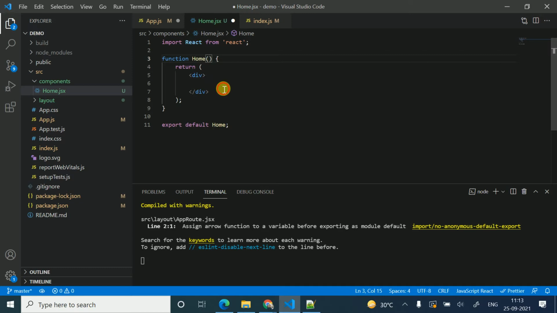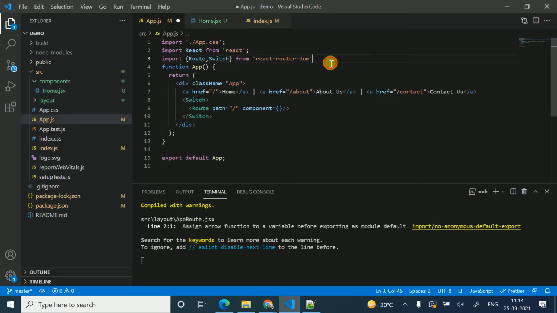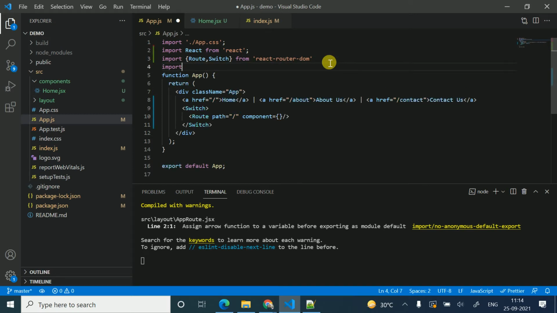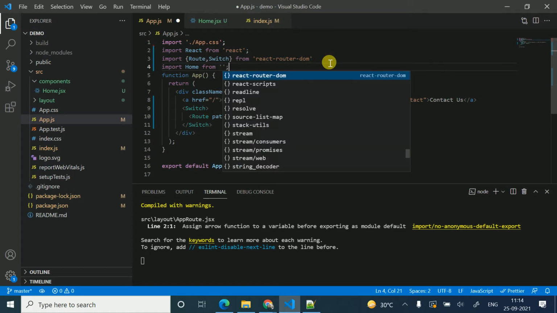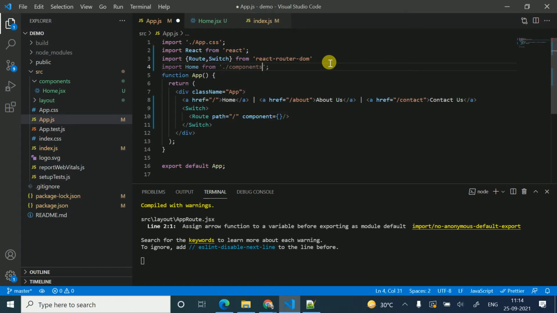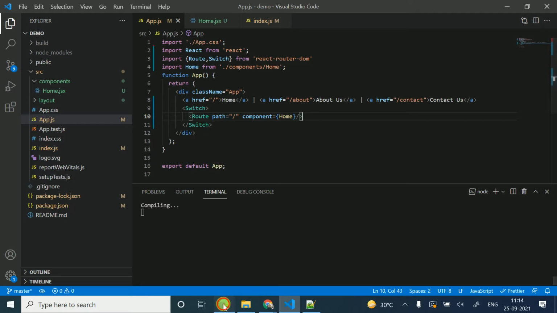So this is the Home component. I'm going to import this in my App component, from components slash home. Now I will call it like this, and let's check.